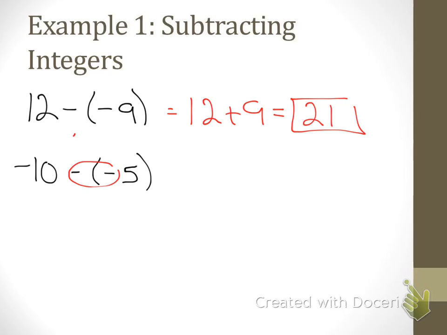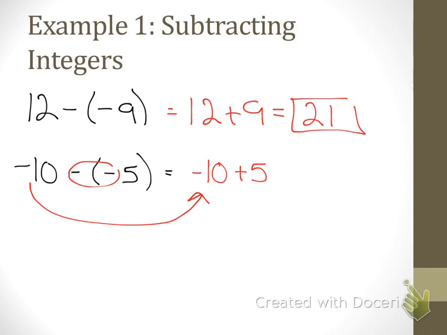Now here's why it's called a double negative: because there's no number in between the negative signs. Do you see that? So wherever there's a double negative, that's where I replace it with a positive. Notice that I did not change my negative 10. Negative 10 is unaffected. The double negative doesn't just cancel out all my negatives. I only replace my double negative with a positive where it goes in the expression. Does that make sense? It doesn't affect that negative 10.